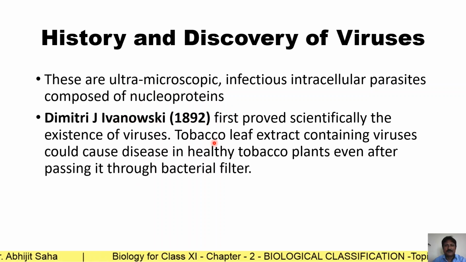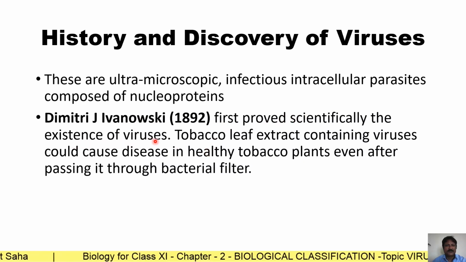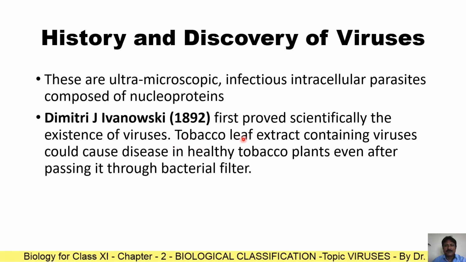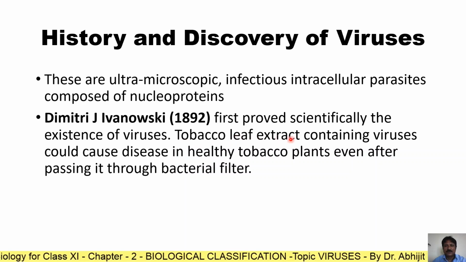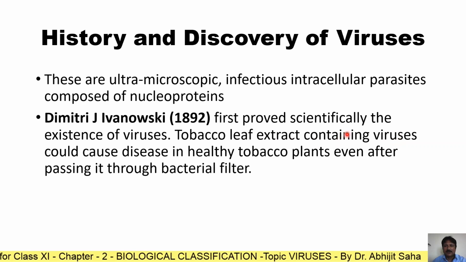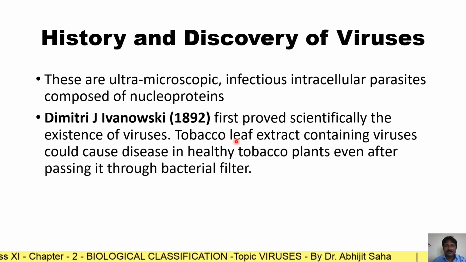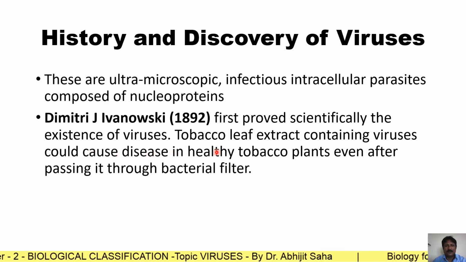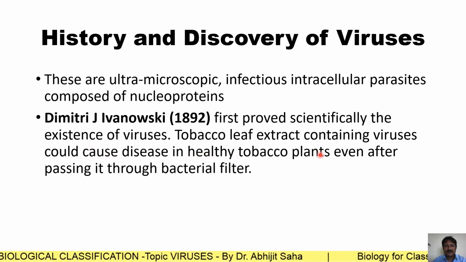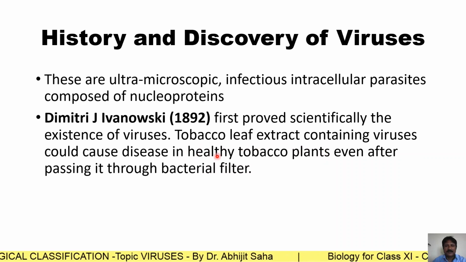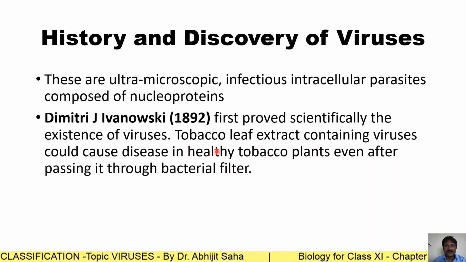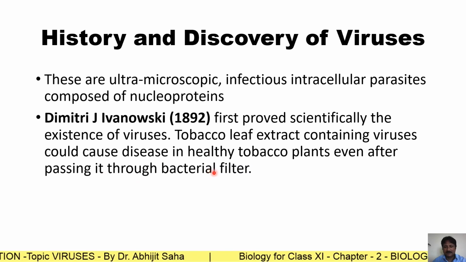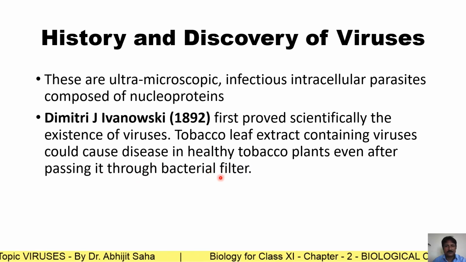Ivanovsky was the first scientist to prove the existence of viruses. In his experiment, he used leaf extract of tobacco containing viruses. This tobacco extract was passed through a bacterial filter and then applied on healthy tobacco plants. He found that these healthy tobacco plants were also infected. This proved that the agent could be smaller than bacteria because it passed through a bacterial filter.